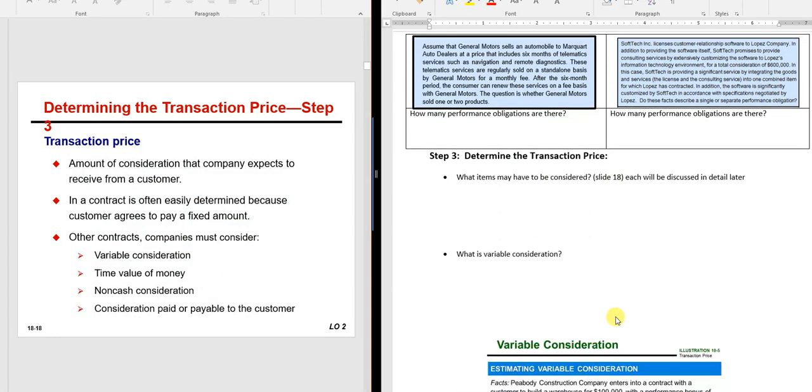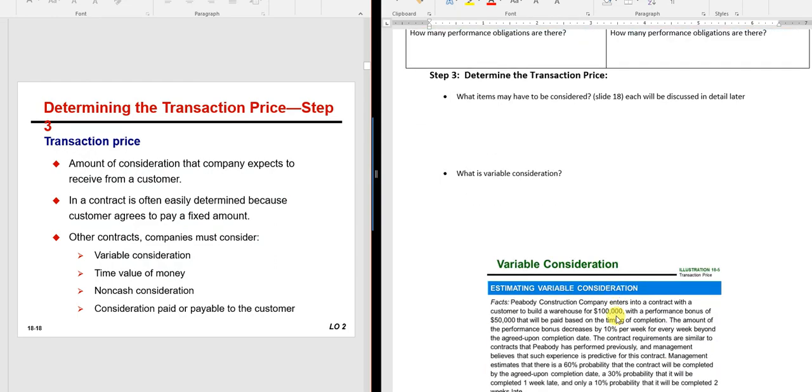Again, most of these are pretty easy because in financial accounting, in intermediate accounting, we've sold things and the transaction price is just what they asked for it. But we have also done some other things, like we have sold, let's say, a piece of land or some property that they're going to pay $1,000 a year for the next 5 years, and we'd have to bring it back to the present value to take out the interest. So that's what we're going to talk about here.